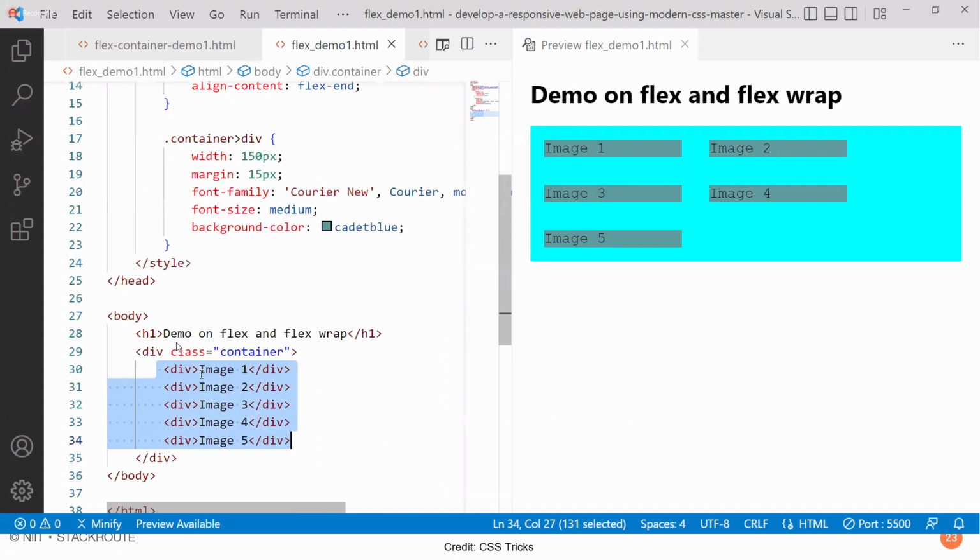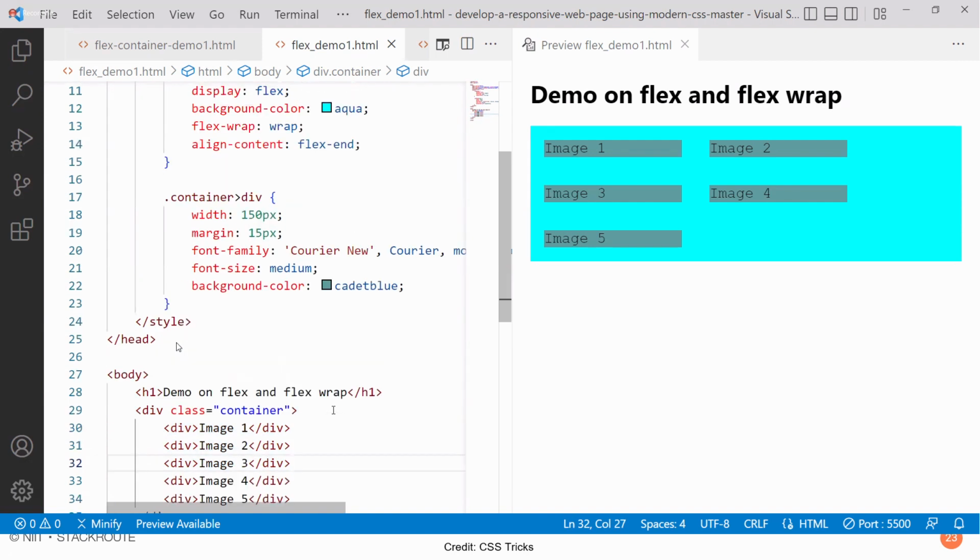Instead of div text, place image tags. 5 or 6 images. And for each image use height and width as auto. So depending upon its height and width, you place it on your page based on your flex box layout.